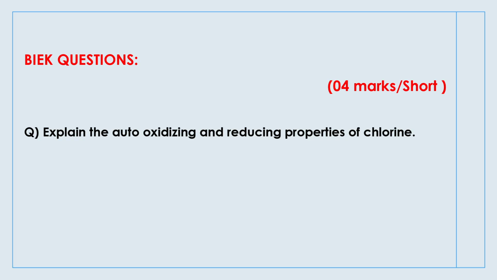You also got this question in your board examination for 4 marks along with one more question as a part, which says explain the auto-oxidizing and reducing properties of chlorine. So you can write down the equation along with the explanation if they ask, and you will attain full marks.